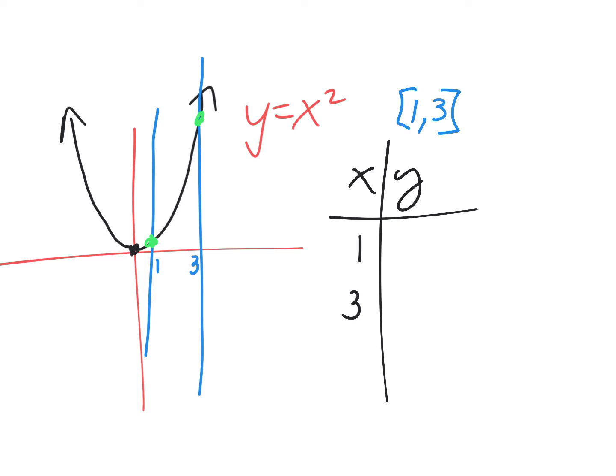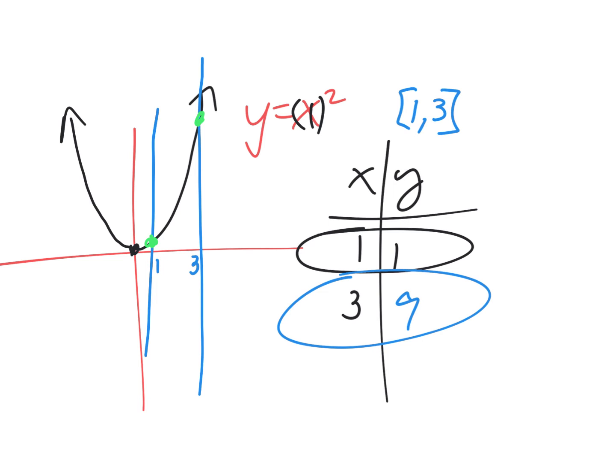Kira, how do I use that 1 to get myself a point? Because if I have 2 points, it'll be easy to get the slope. Plug it into the line and that's good. So 1 goes here, and what do I get? 1. And then what's the other one? 9. And now I got 2 points. You guys see how I got that?